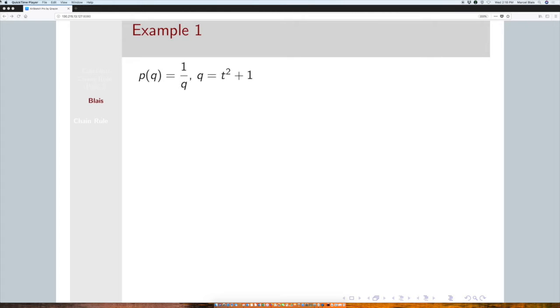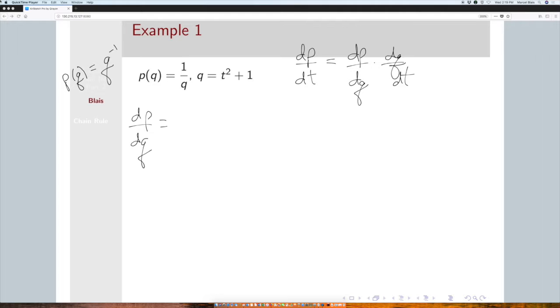Now, as an example to refresh our memories, let's remember how to do this. So we see here P is a function of Q and Q is a function of T. And we want the derivative of P with respect to T. And so using that chain rule that we just wrote, this is dP dQ times dQ dt. And we can calculate each of those derivatives from the rules we know. So P of Q is 1 over Q, so let's recall that these are easier if instead of writing 1 over Q, we write Q to the minus 1. And to get the derivative of this term with respect to Q, we use power rule, so the minus 1 comes out front, and then we decrease the exponent by 1, so we get minus Q to the minus 2.